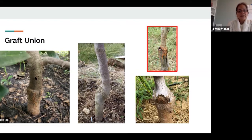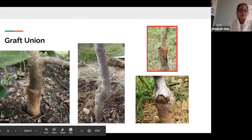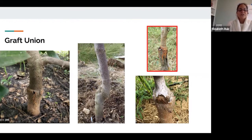You don't want to put anything on the root crown. You don't want the root crown to be damaged by water. Some people put stuff on the trunk so the ants don't go up, or so the deer don't scratch the bark. Try not to put anything on there, because if humidity gets in there, that graft becomes moldy, and this is what is happening. So it can get damaged, and then you have a tree that is having problems surviving.